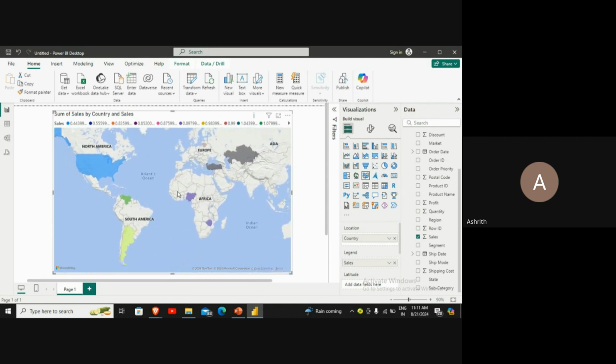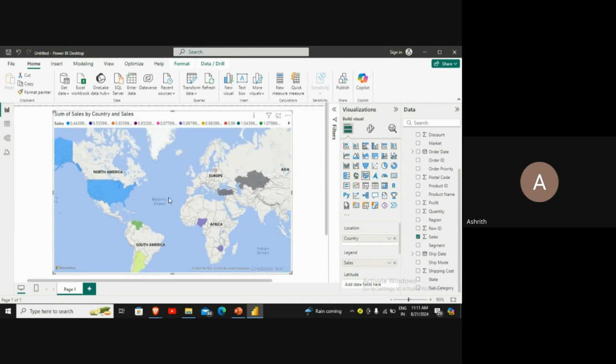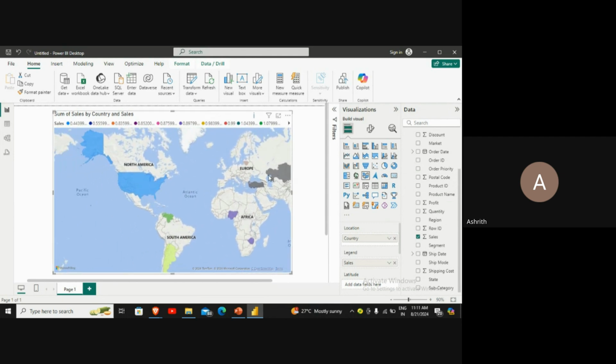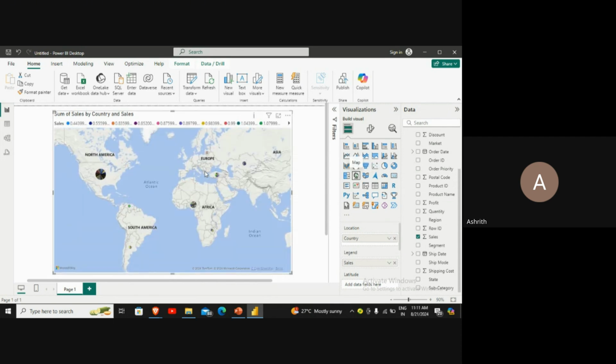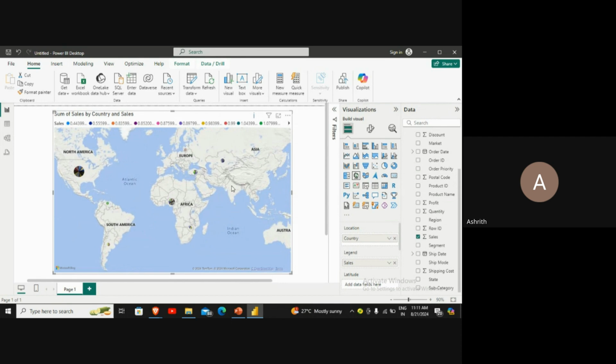So country-wise, when you have to look at data and visualize it, you can use what is called a filled map. I am going to switch it to a map also. See, if you look at the map, instead of coloring that particular region, it is just denoting small, micro-sized pie charts. If you zoom into that pie chart, you will see category-wise or some other filter applied there. But just to denote on a map where all sales take place and what the numbers are, this is how you use a map.